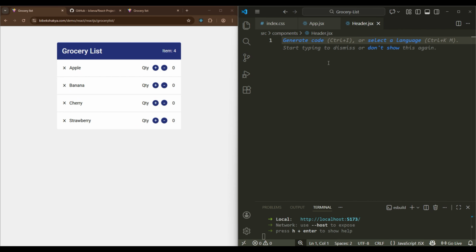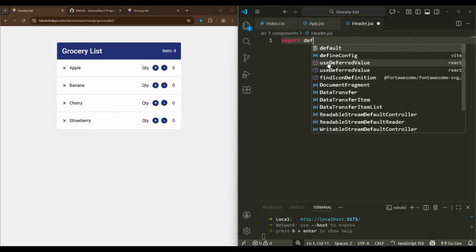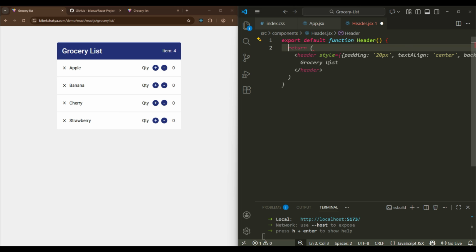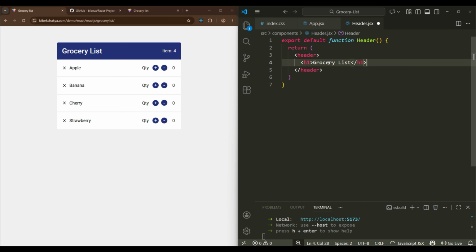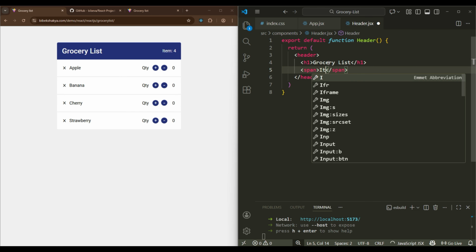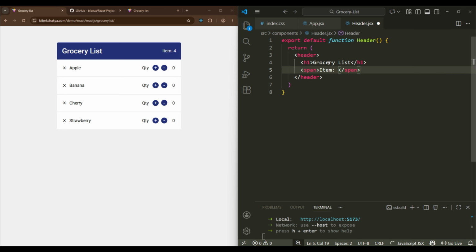Here add export default function Header, add return, inside add the header tag, then add h1 tag, Grocery List. Also add the span tag, items 0.